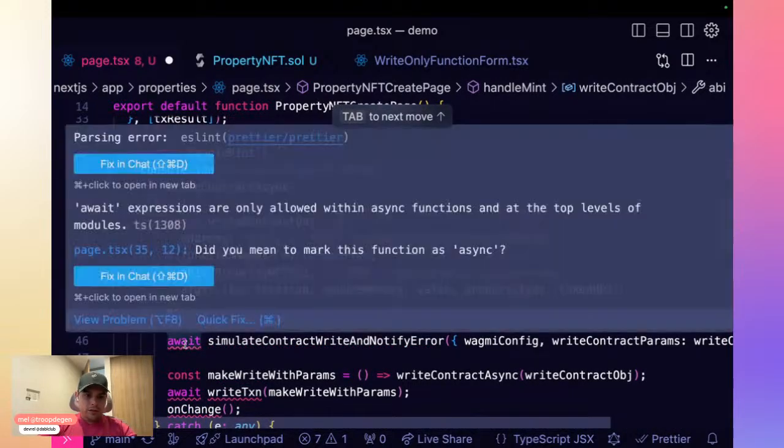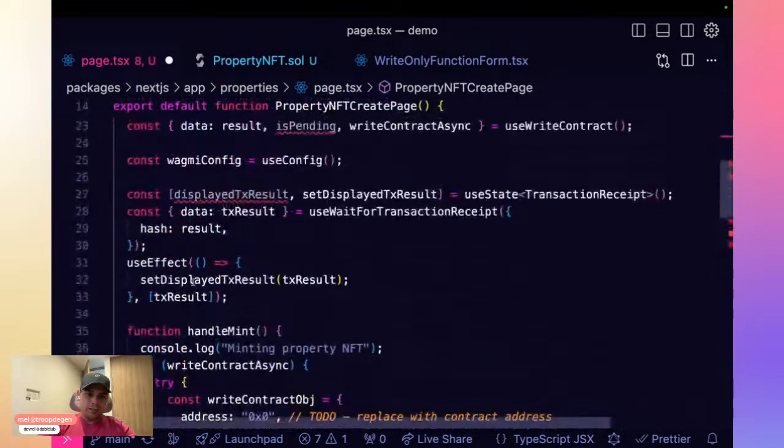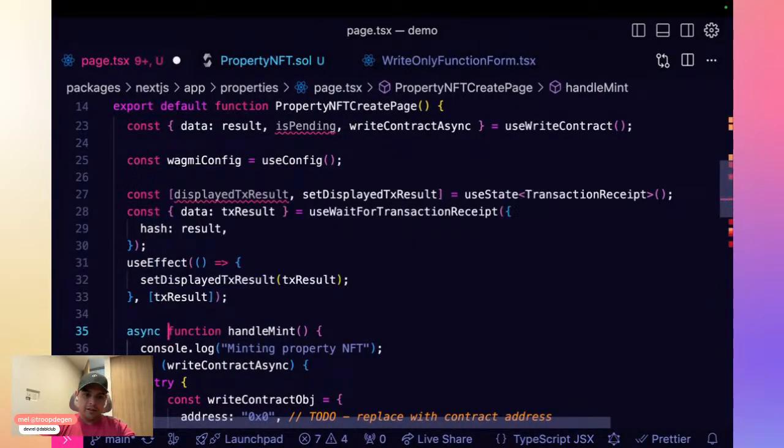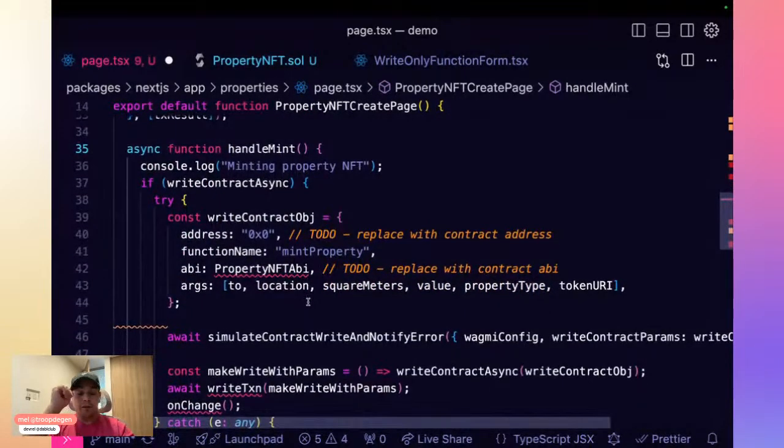Since this is an async function, I'm not going to go into async functions or this asynchronous behavior from JavaScript, maybe very quick. So the async await thing in JavaScript and of course TypeScript, it's because JavaScript is an asynchronous language. So it just starts off processes and it doesn't wait for the process to finish while it can handle all the other stuff.